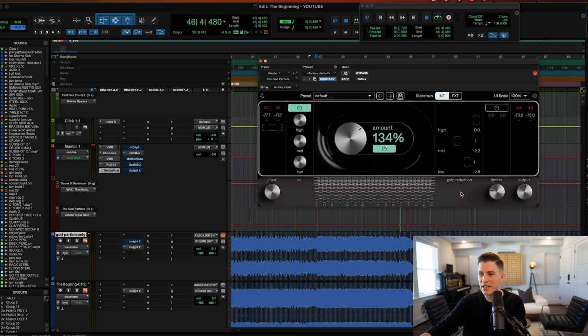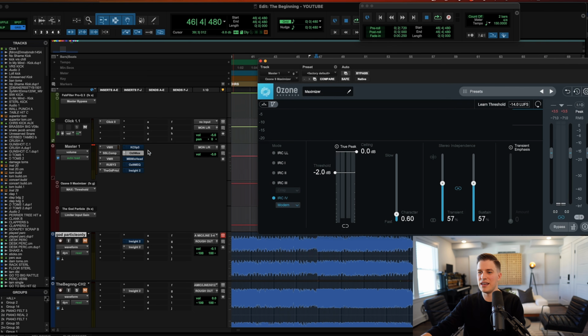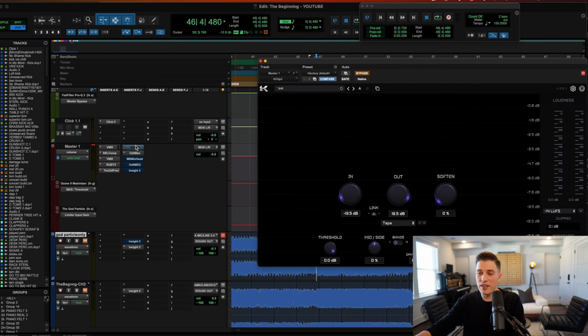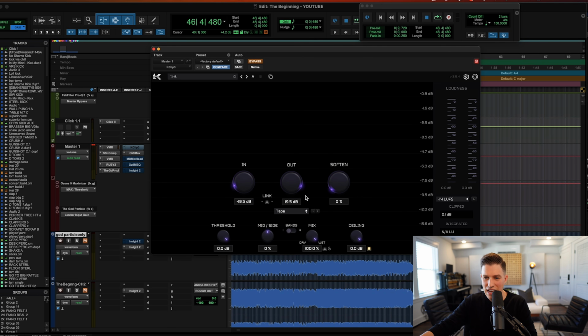Followed again by our buddy God Particle with limiter bypassed and Ozone Maximizer doing our limiting instead. Followed up with a shout out to my good buddy Doug Weir. Doug is a beast of a mix engineer. I've given him shout outs on the channel before. This K-Clip 3 in tape mode, but not actually really clipping, is such an expensive tone thing.